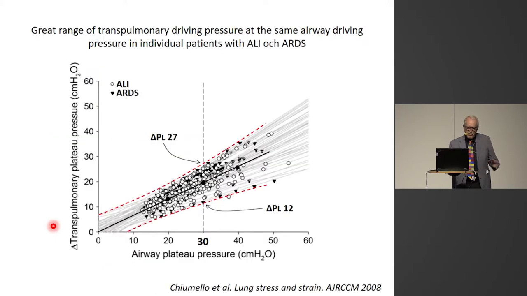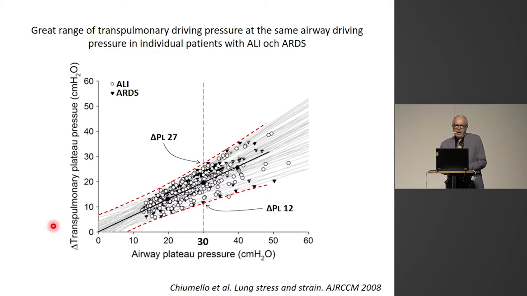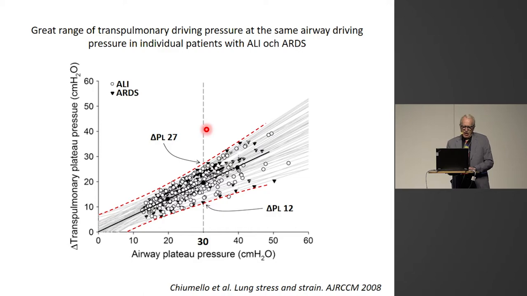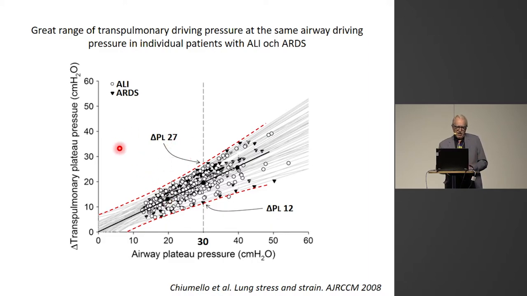Most of us look only at the airway pressure when we do ventilator treatment, and the question is: can we use that to predict what is happening with the transpulmonary pressure? Here is a study by the Gattinoni group where they looked at an airway driving plateau pressure of 30 — supposed to be the upper limit of what is acceptable without risk of danger for the lung tissue — and at that pressure the transpulmonary driving pressure could be 12 or it could be 27. So when you're standing in front of a patient, you cannot tell from the airway pressure how much of that pressure hits the lung.